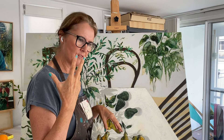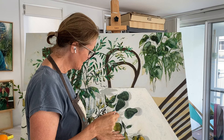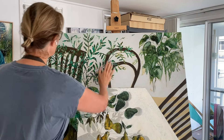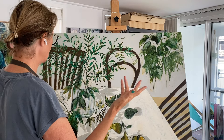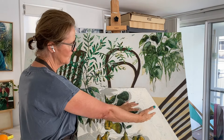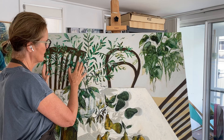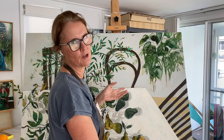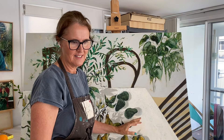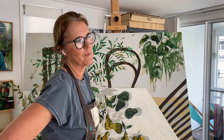I heard someone say that when you have that kind of vision, outlines are something you really see. I wondered if that relates to how I love dark outlines and line drawing. These kind of look flattened but that's okay — there are so many leaves they can't all end up as shadows, so I'll just have to be selective. I want the shape I've got here to relate a little better to the shadow I made — that's what I'll be doing this morning.